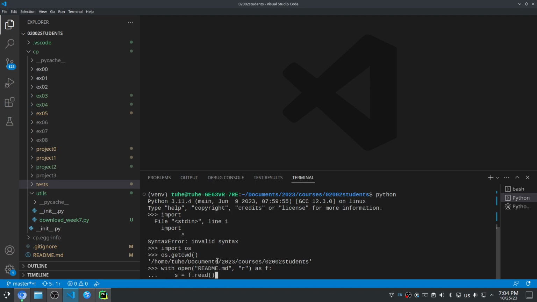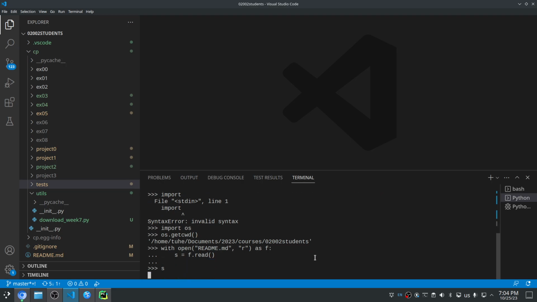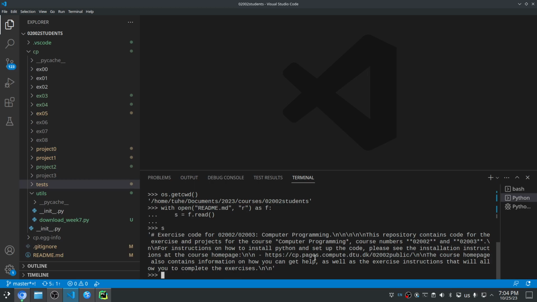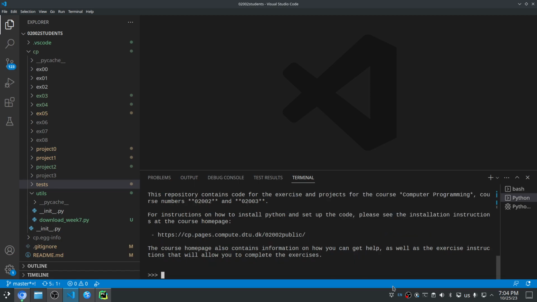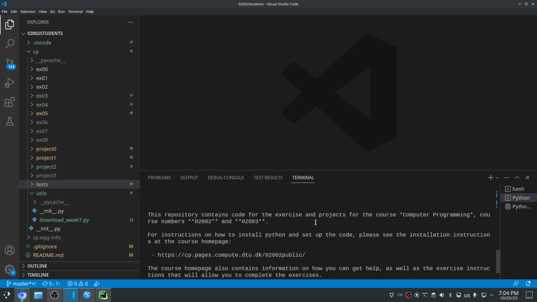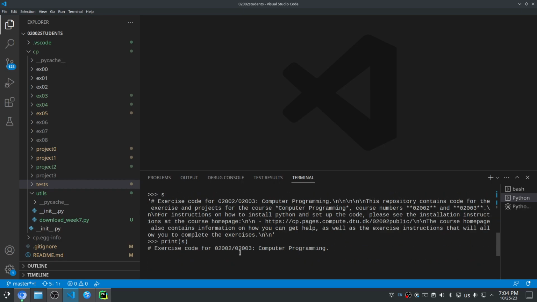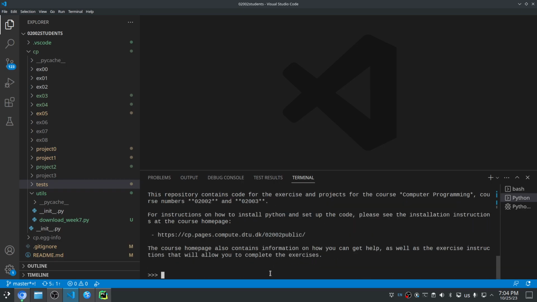This little pattern of two lines is how I can read from this file. When I run it, s contains the content of this file. It looks a bit garbled because Python, when represented as a string, prints new lines using the \n syntax. So to format it nicer, I can use print, and then it prints the new line characters as actual new lines, and now it looks like what you expect.